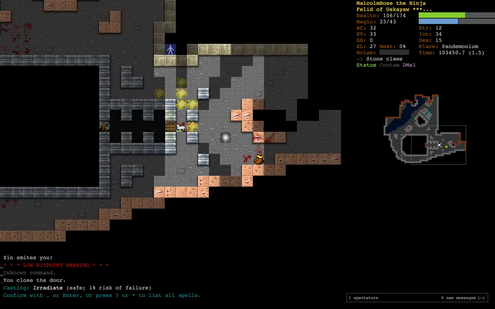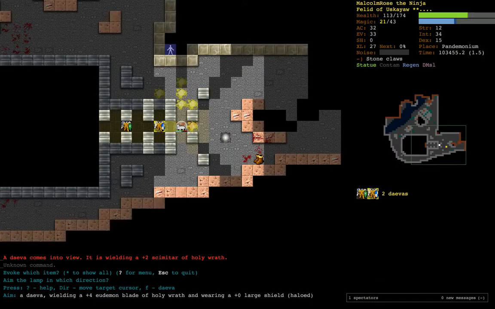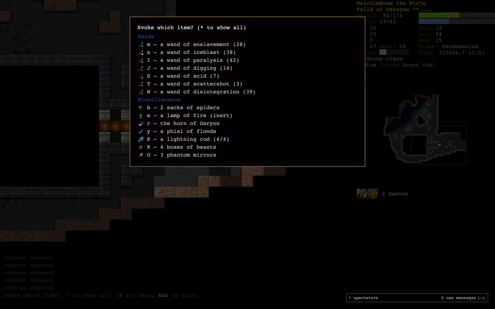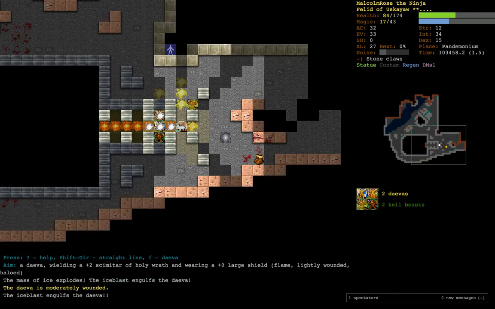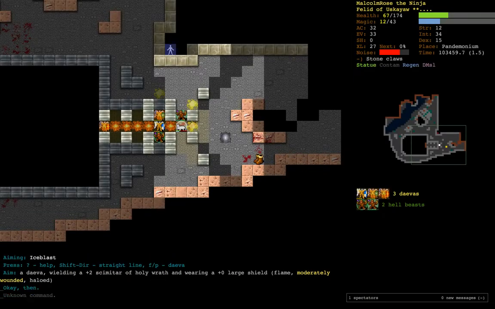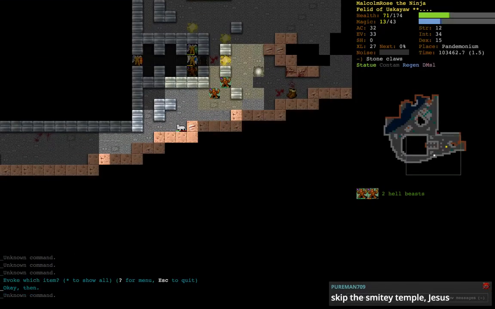Close the door, put up regen. Damn. I'm gonna lamp these fellas. If these are the only two that come out, we're probably okay. Here's the horn. I'll ice blast. Remember, I have a ton of blink. There's a third. Okay, goodbye. 14 digging left.